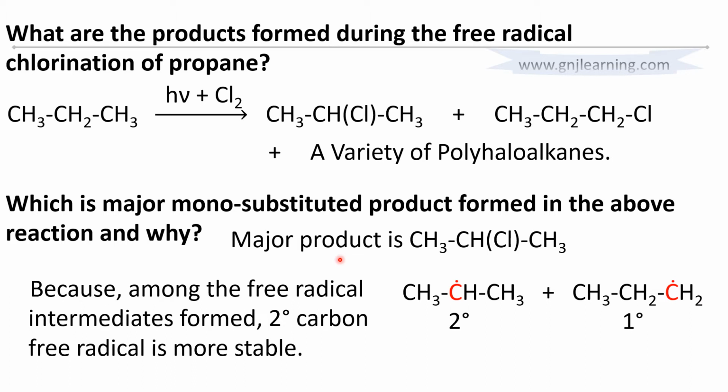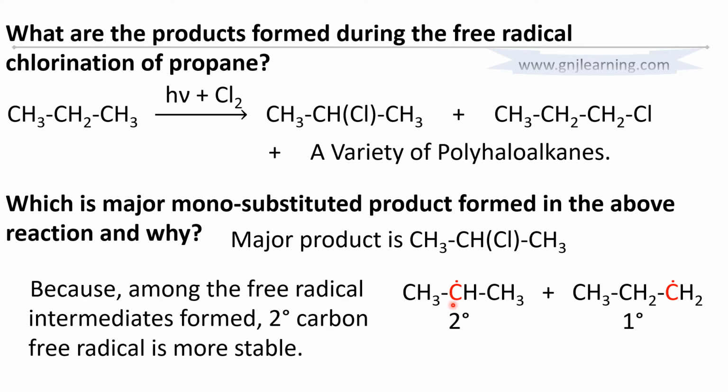Intermediates will form, right? A hydrocarbon intermediate will form. One of the intermediates formed during this reaction is a hydrocarbon intermediate, and among the hydrocarbon intermediates there are two intermediates formed. In the case of secondary, the intermediate formed is a secondary carbon free radical. This is called a carbon free radical.